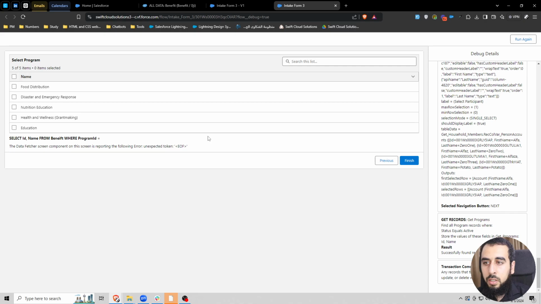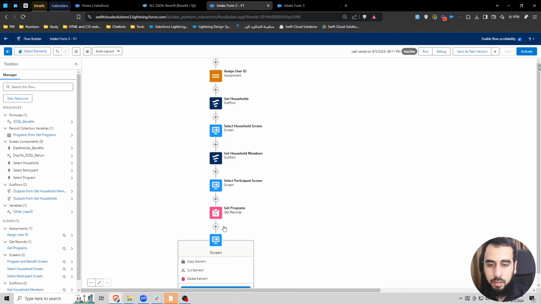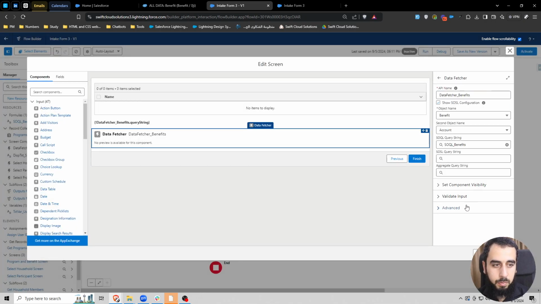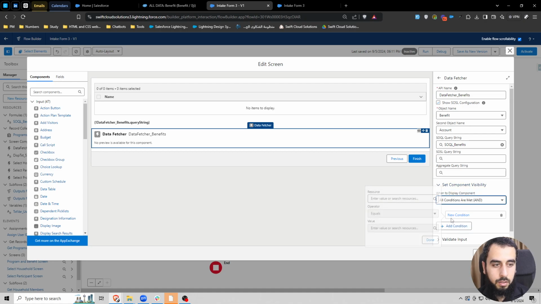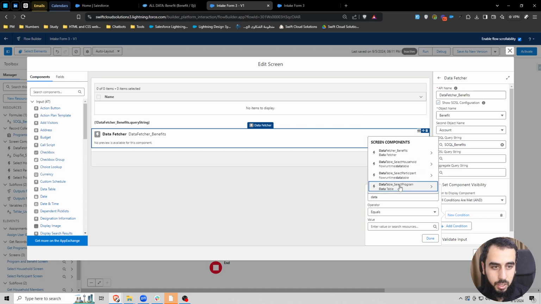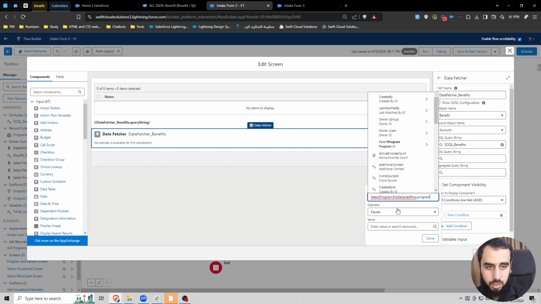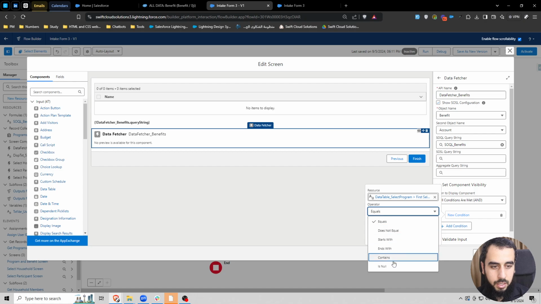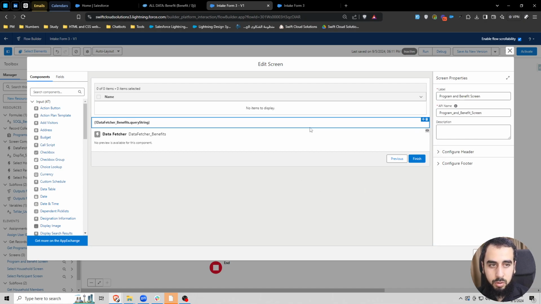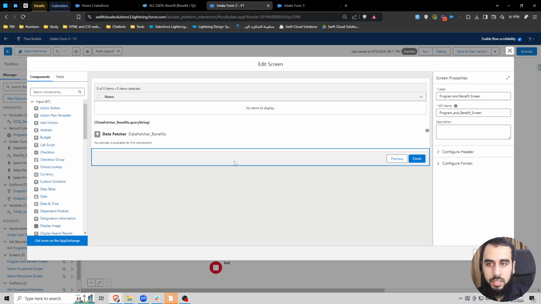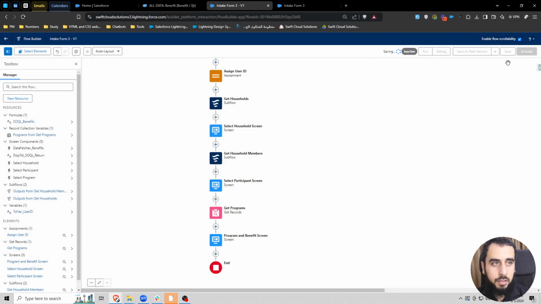Now, let's do one thing. We need the data fetcher to run only after we select something. So we're going to make it conditionally visible. We're going to add visibility here, and let's make it only visible when we make a selection in the program data table. So we're going to say data table program, first selected row, select program ID, and that is null false, meaning there is a value, meaning we made a selection. Otherwise, it doesn't show up. Let's keep the display text as is. Now let's try again.